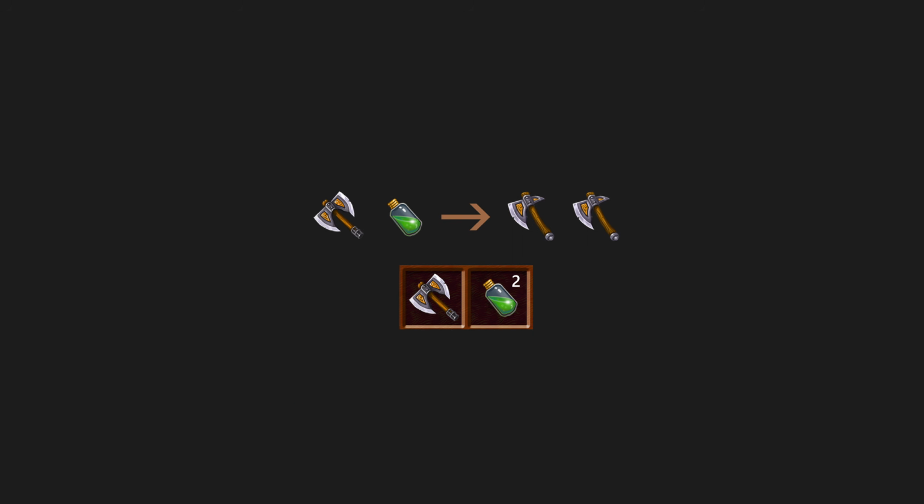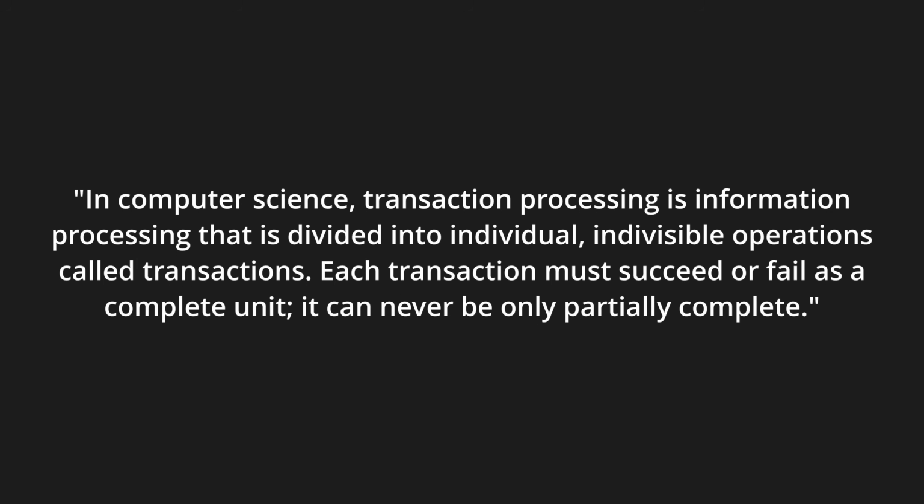And it's not just an undo system. A transaction represents a set of atomic operations. That means either they all succeed or they all fail. It's a very powerful concept that allows you to implement complex, multi-inventory interactions in a straightforward way. It's basically how databases or banking systems work.